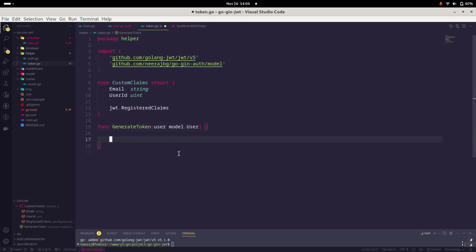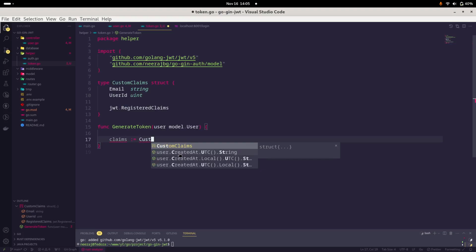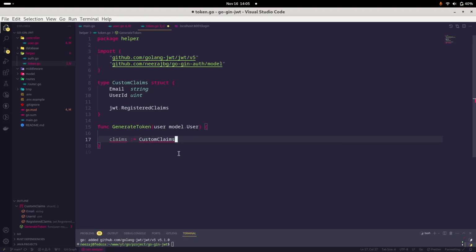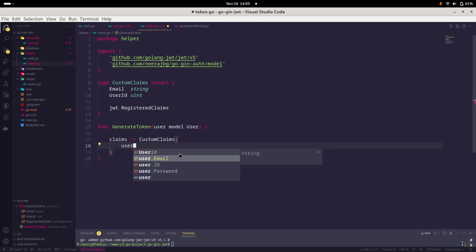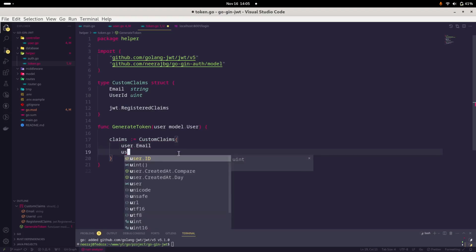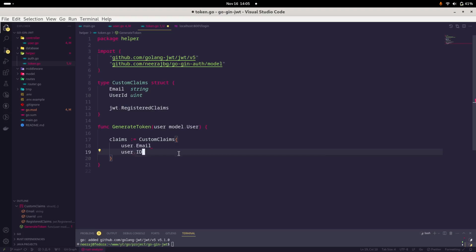Here we will create another variable, and that would be of CustomClaims. We will pass the user.Email and user.ID.